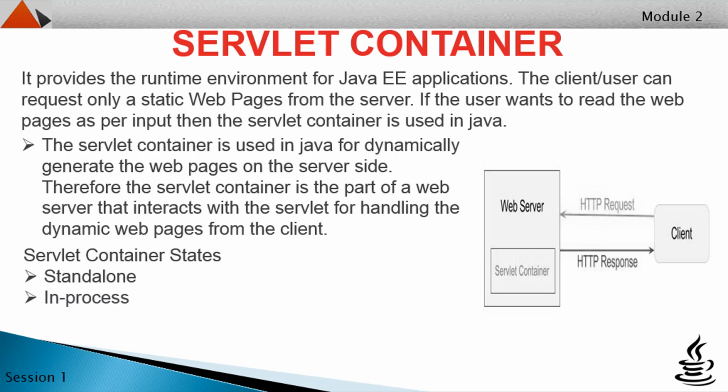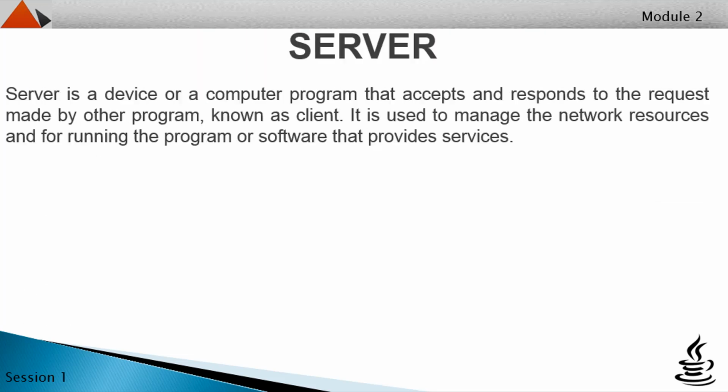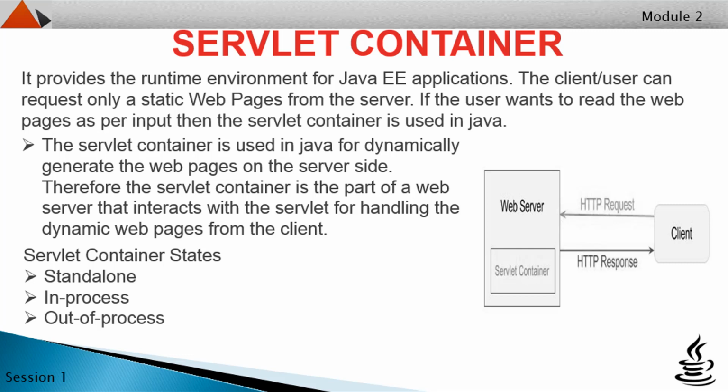In process: it is separated from the web server, because a different program runs within the address space of the main server as a plugin. For example, Tomcat running inside JBoss. And out of process: the web server and Servlet Container are different programs which run in different processes. For performing the communication between them, the web server uses the plugin provided by the Servlet Container. The Servlet Container performs many operations, such as lifecycle management, multi-threaded support, object pooling, security, etc.